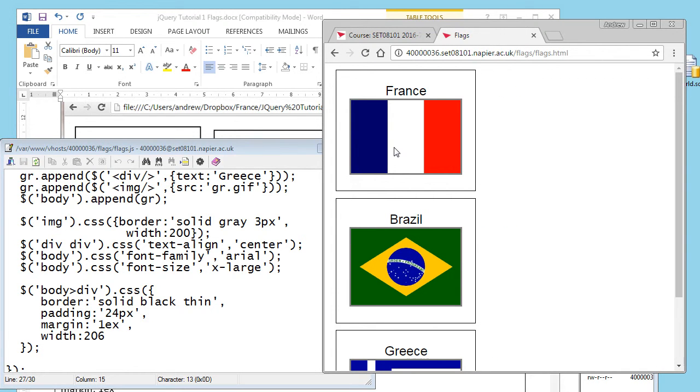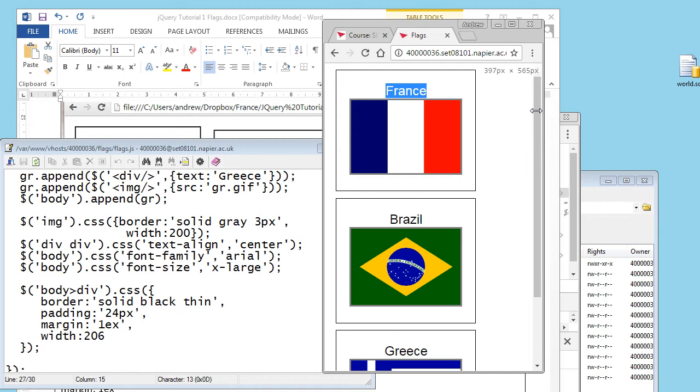Okay, but really I want these things next to each other. So I've set the width, and notice now we had centering. So centering before, when it was centering, it was trying to center it across the whole page. Now it's centering it across its parent. And so this text here, France, is being centered with respect to that border there. As I make this bigger and smaller, that's not moving.